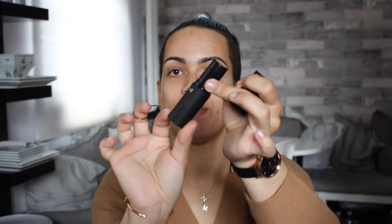This is the foundation stick — you just roll it up. I didn't even notice until I went to their launch party how much product is in there — that's a lot of product. So this is the lightest shade, L10. They have L10, and then the other two are L20 and T20, which are darker shades. I'm going to show you exactly how I use all the shades.